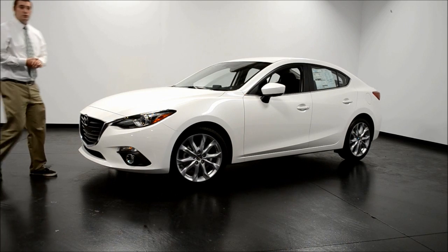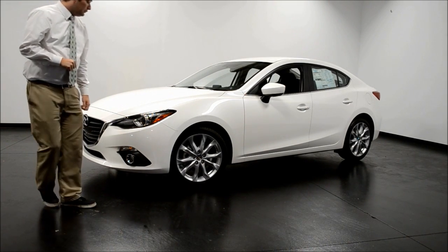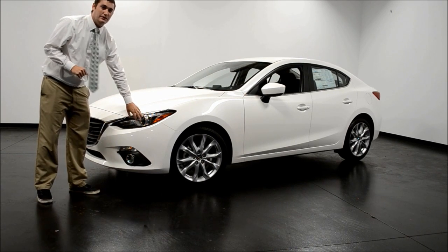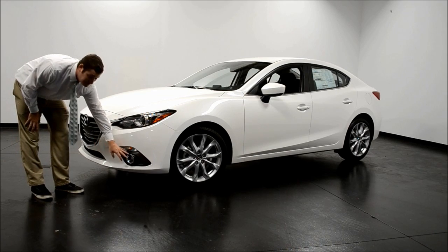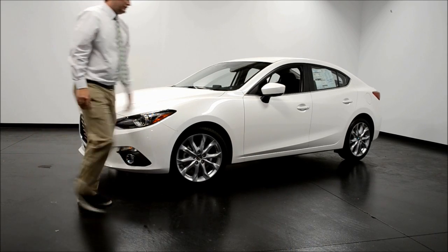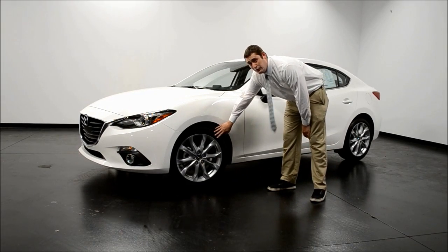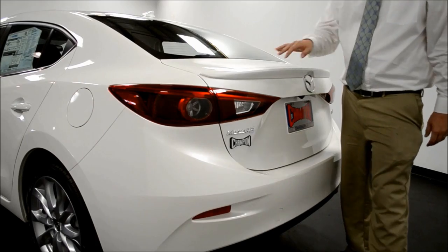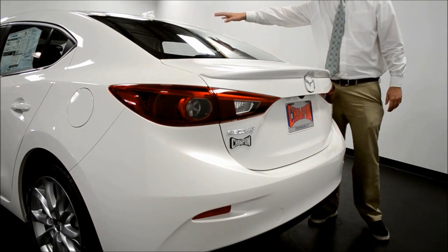The new 2014 Mazda 3 is nothing to mess with. Completely redesigned with bi-xenon HID headlights, LED daytime running lights, and halogen fog lights. Moving on, color-matched mirrors, 18-inch alloy rims, LED tail lights, spoiler, and the shark fin antenna.